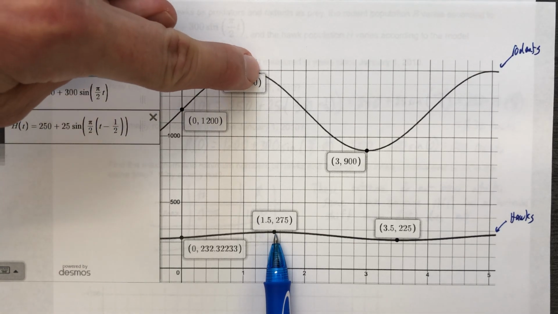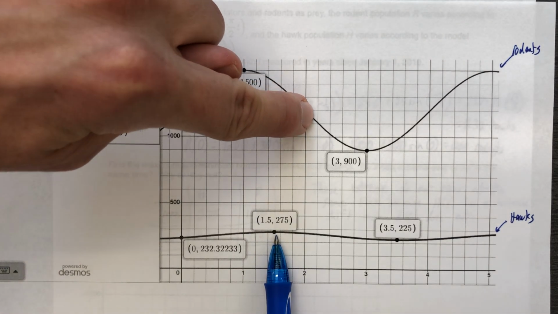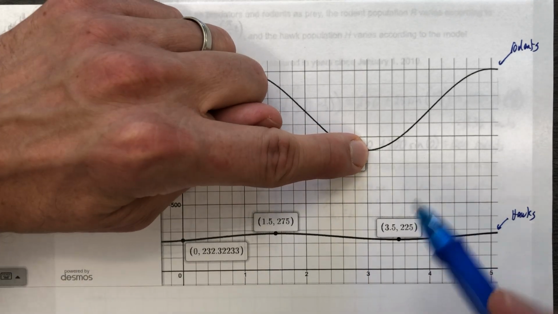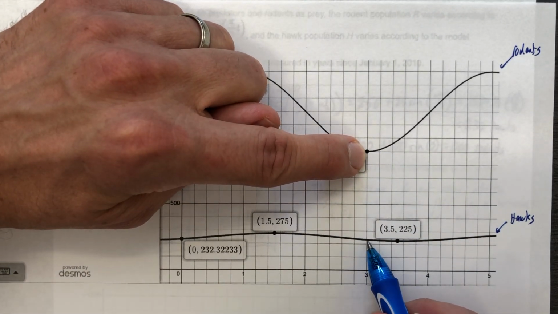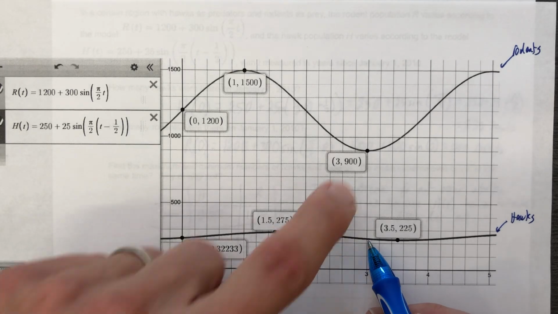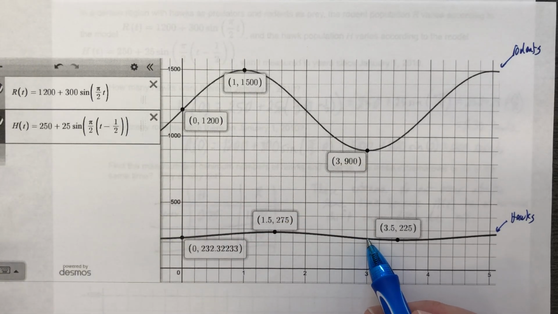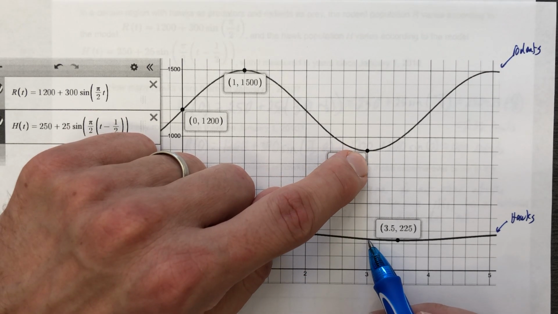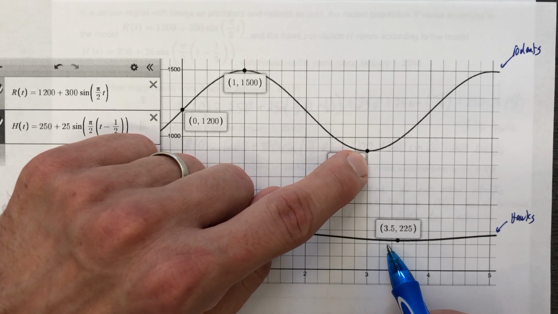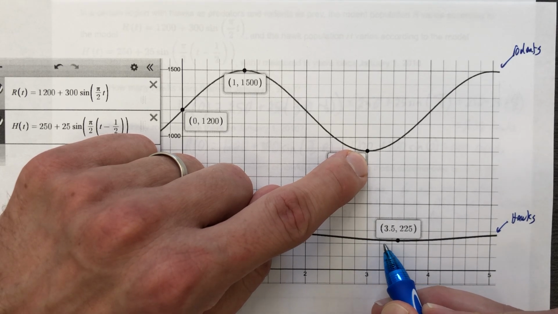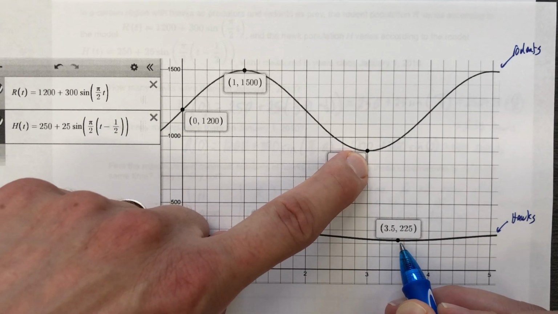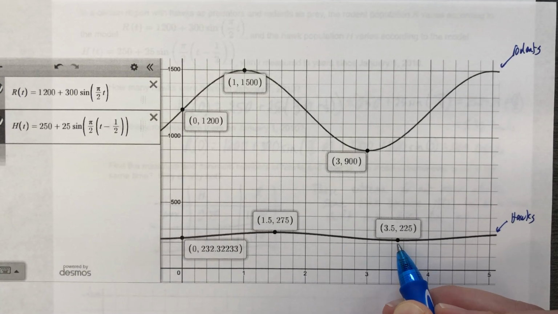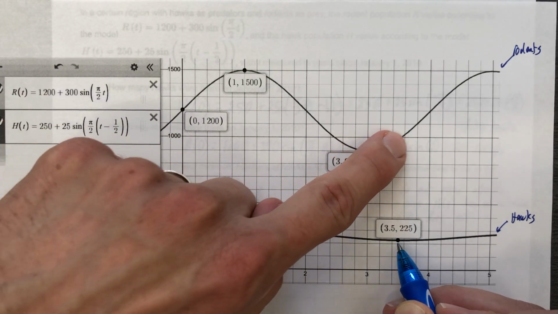The rodent population goes down. It goes down to a point where, once we get here, the hawk population is beginning to decline as well, because they aren't going to have as many rodents to feed on. They have less resources, so they begin dying out some more. As the hawks continue to die out, they don't have as many predators, so the rodent population increases.